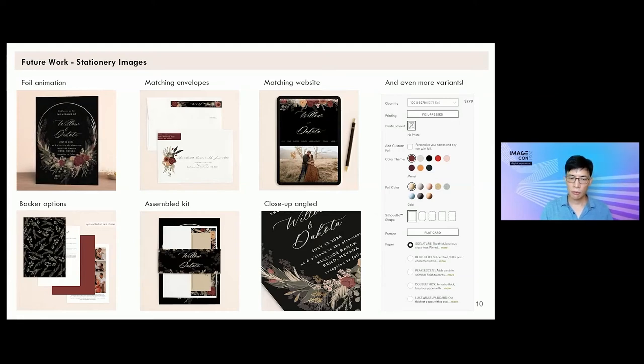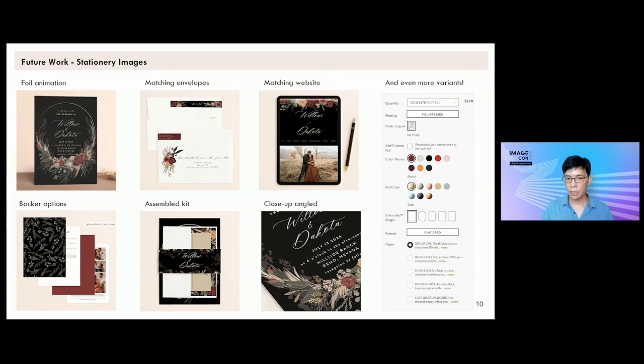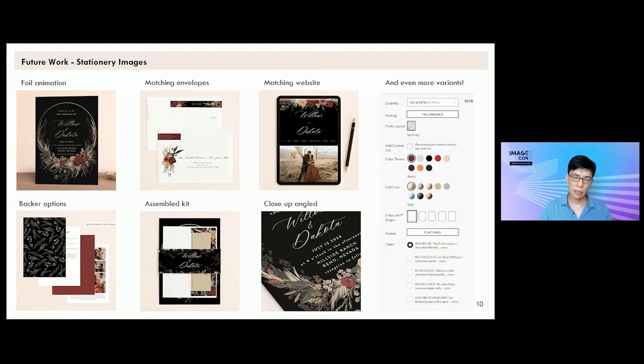So for many of our stationery products, we have a foil die that is pressed onto the design. So when light shines on it, you can see the kind of unique reflection that you get from a very premium card. So that shine is really hard to see on a flat image because you want to be able to see the light moving across the card to be able to see the shine.